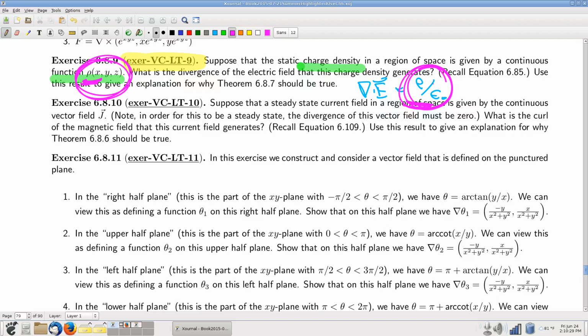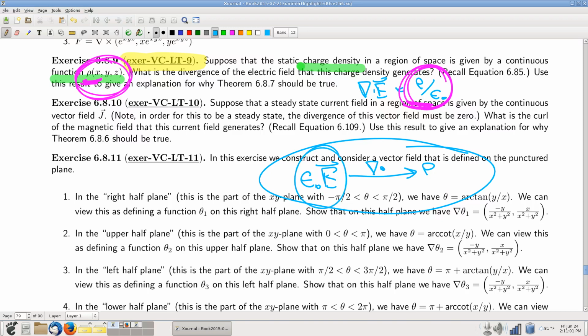Let's take another glance at this equation that we just looked at, this equation here in blue. And we've got an electric field, and its divergence is rho over epsilon naught. All right, so I'll tell you what I'm going to do. I'm going to take this little observation, I'm going to multiply both sides by that same constant. Does that make sense? Let's do that. So this electric field has divergence equal to rho.